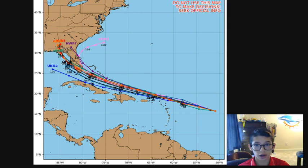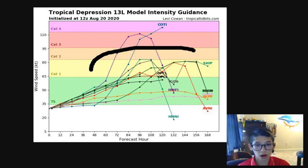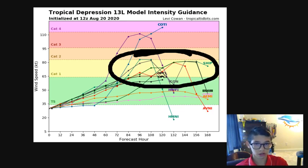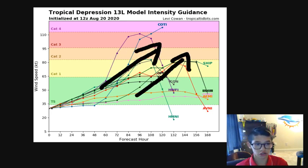Really, intensity here, a lot of the models get it to being a tropical storm within the next 12 hours, so this could actually be a tropical storm most likely 8 p.m. today, as early as 5 p.m. Eastern. And as you see, a lot of models are getting this to a hurricane. You're probably thinking, Adrian, what do you mean? If it's going to be a Category 1, it's going to hit Miami and go in the Gulf. Well, global models and computer models tend not to over forecast or blow up when it becomes a tropical depression here. They try to maintain on the lower side.